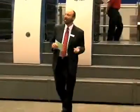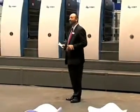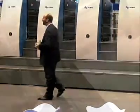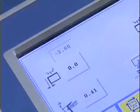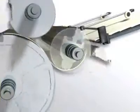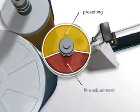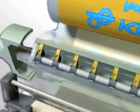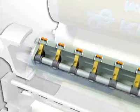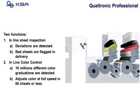Looking at the feeder, I noticed something was missing — it has no side guide, and it's not supposed to be there. This press has SIS side-lay-free technology. You can see this on the monitor: this press does not have a side guide, yet we still have to register the sheet. We use the sensoric infeed system. The sheet travels down the feed board, and we utilize the infeed drum to register that sheet. On the first 180 degrees of that drum, the drum picks the sheet up and we use the gripper system to register it. The grippers then reset themselves on the top half of the 360 degrees. The sheet now stays in the same direction all the time, which is a big contributor for fewer trip-offs and higher speeds — that is why we're able to run at 18,000 sheets per hour constantly.